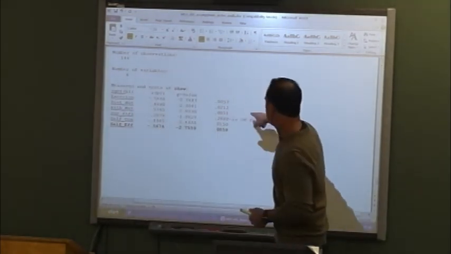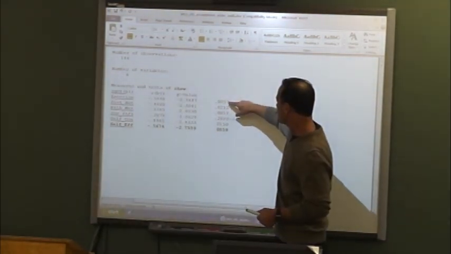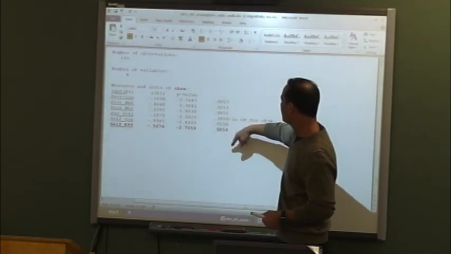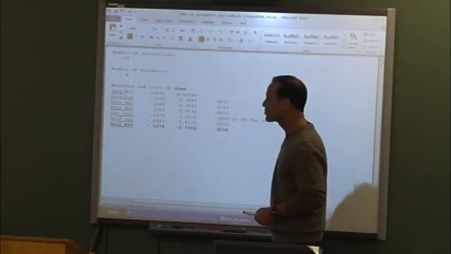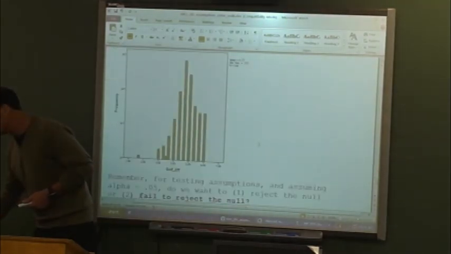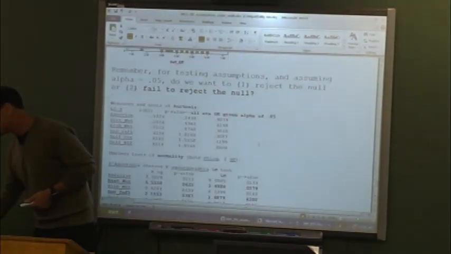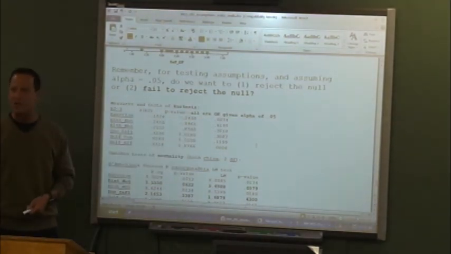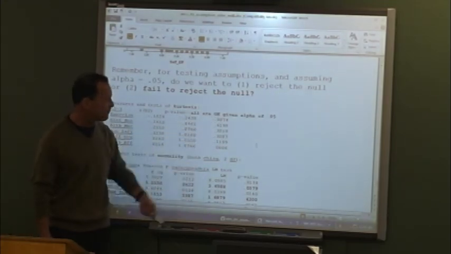And you can see significant for exercise, significant there, not significant there. So they're all significantly skewed except for social influence, because we don't want significance. But look what else it gives me, everybody. It gives me the test for kurtosis. Pretty cool. It gives me all the z-tests for kurtosis. All of these are good for kurtosis.